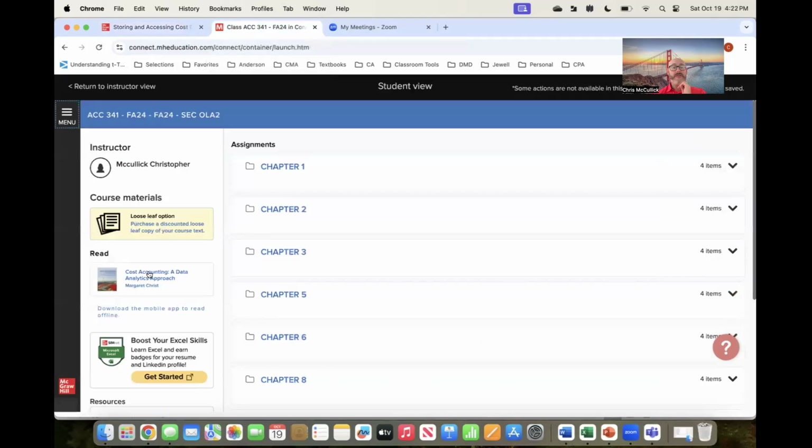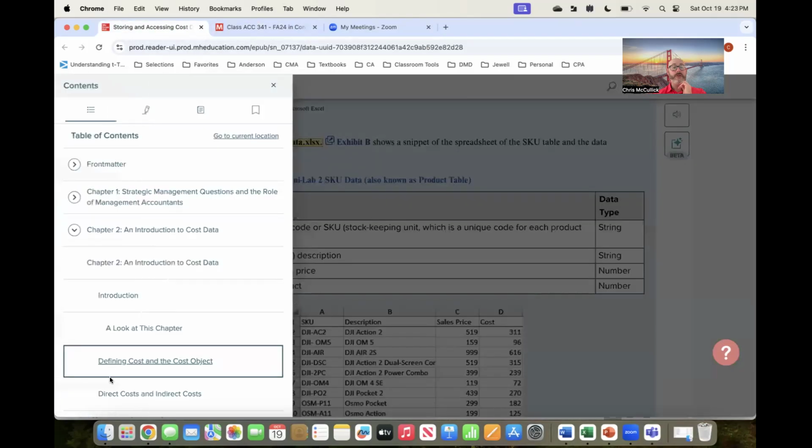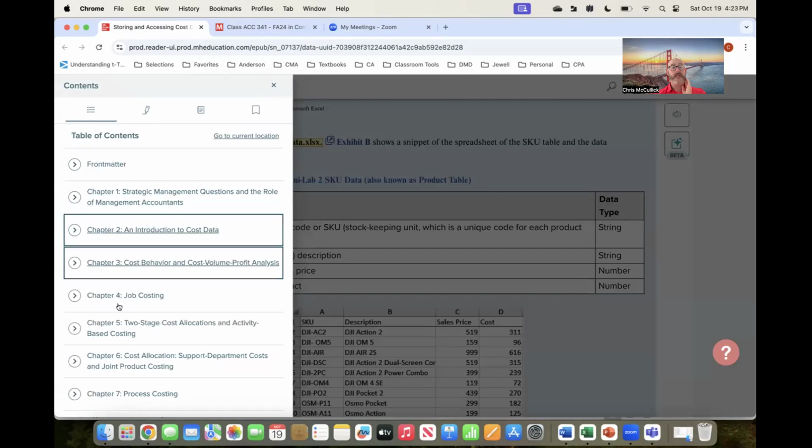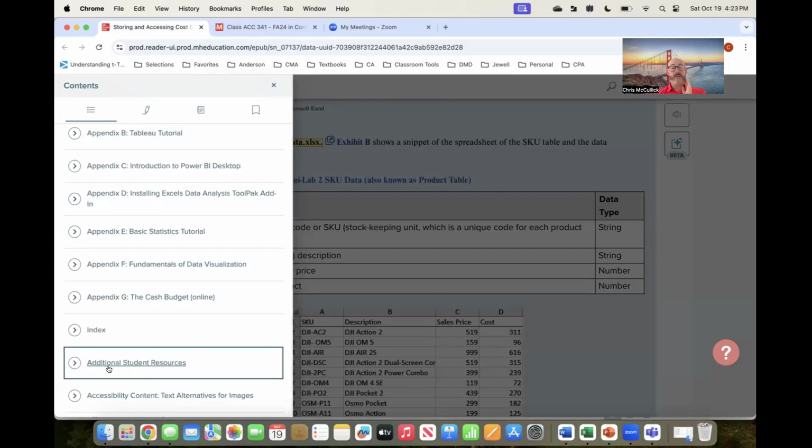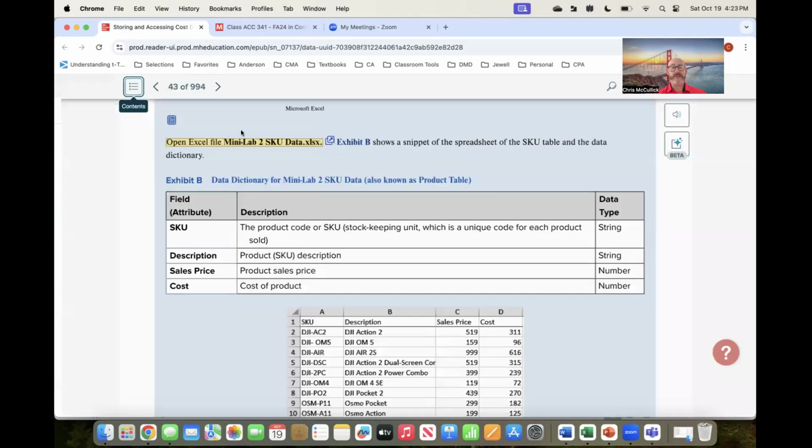You can access it if you go to your textbook here and click on the textbook and then go down to, I've posted this on Brightspace, but if you scroll down in the table of contents to additional student resources here, you'll get the student-wide information. If you click on that, download it, and then you can find these files that you're looking at, for instance, Minilab 2 SKU data. But I've also posted that on Brightspace. So if you'd like to look at it under Brightspace, I believe it's under additional class resources. You should be able to find it there too.